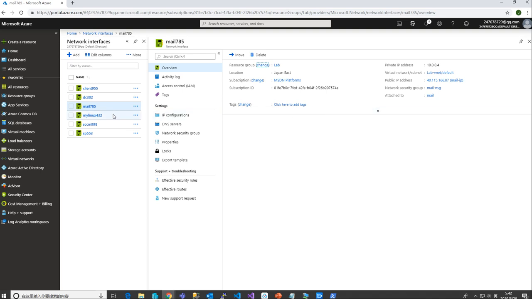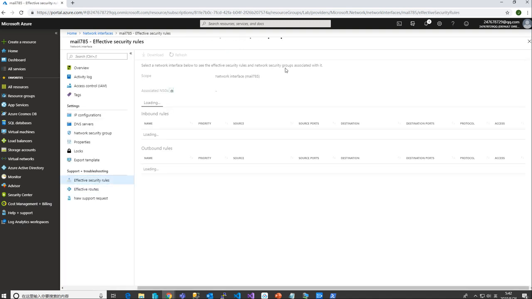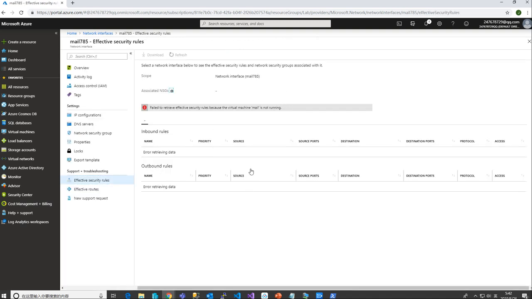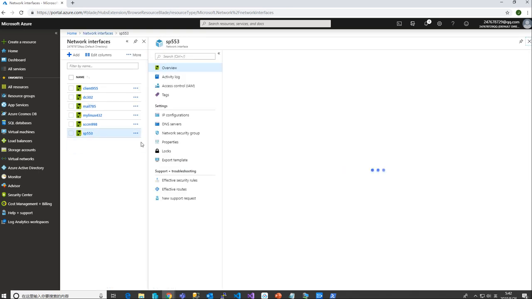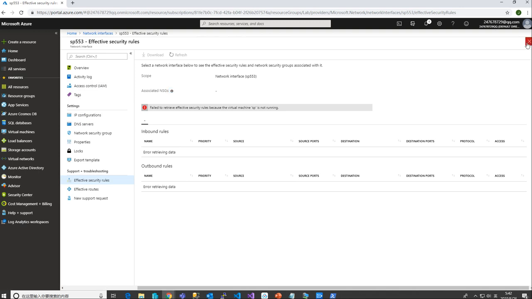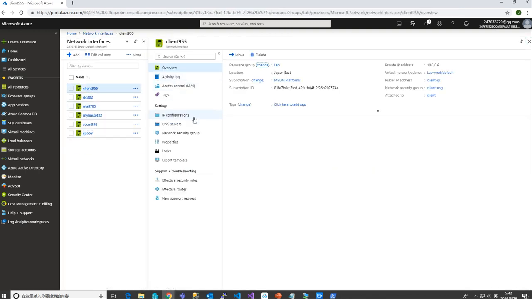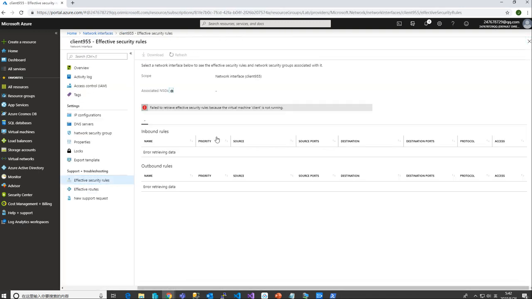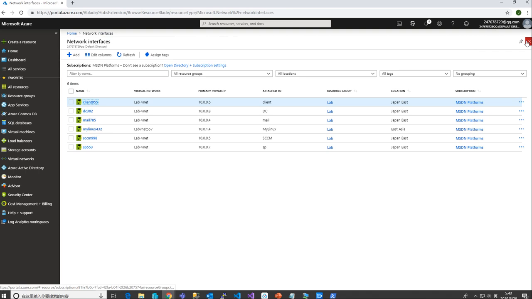I don't have anyone here, so that's why nothing can be retrieved. My bad, I forgot to provision this part. I have to let one machine run first.